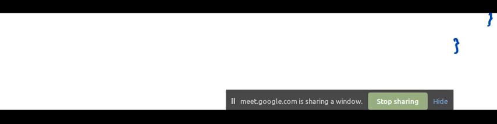Okay, so how to create the string by using the new keyword? Simple. So int is equals to new int of size, you write, right?